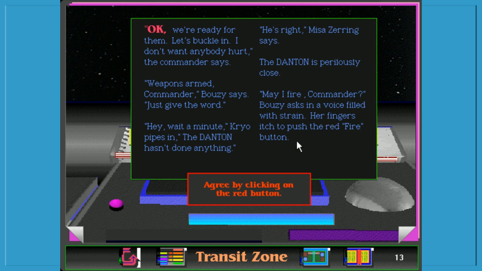Cryo pipes in. The Danton hasn't done anything. He's right, Misa Zering says. The Danton is perilously close. May I fire, Commander? Boozy asks in a voice filled with strain. Her fingers itch to push the red fire button. Do it.